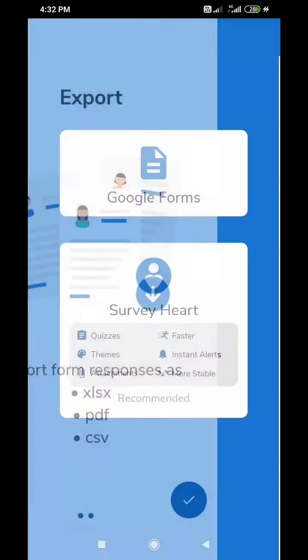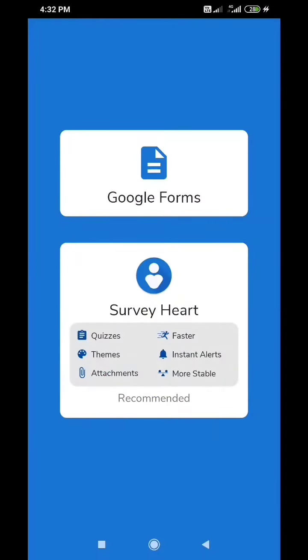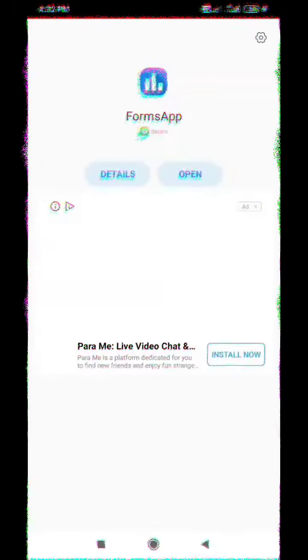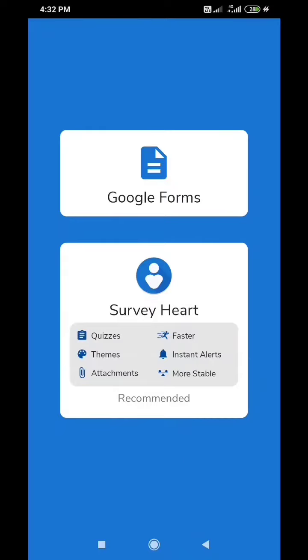Now they will ask for a Google account. It is being scanned for virus. Now I am opening it. FormsApp. I am choosing my mail ID.